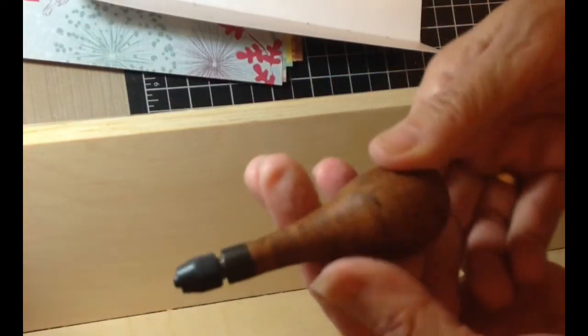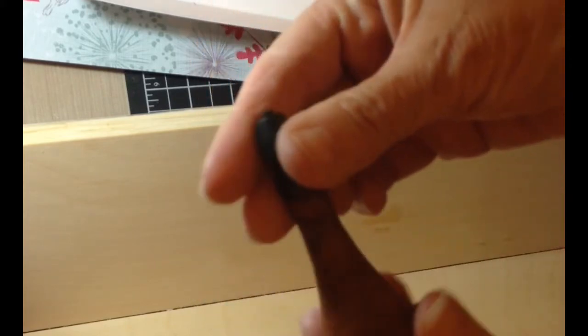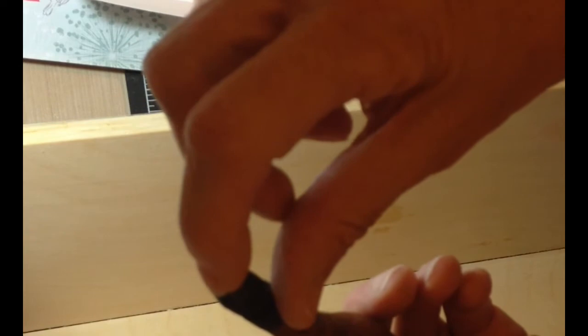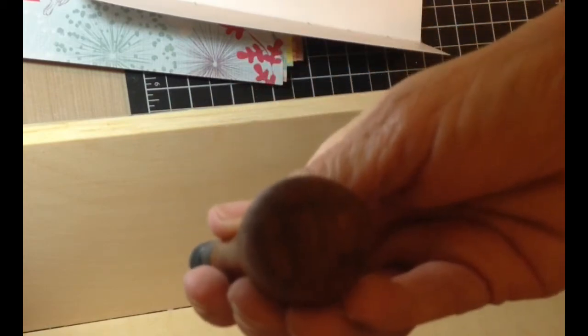One other mention: I have this awl that I bought when I first started bookbinding, so it has to be a good 10 years old, maybe even older. It was so nice, and there was a heavy needle in here, and when I started punching through the Davey board, the needle bent. I guess it's been used so much. This was handmade and it has a really nice feel, and it's not just a regular sewing needle, so I don't know. That's really sad because I really liked it. Anyway, that's beside the point.